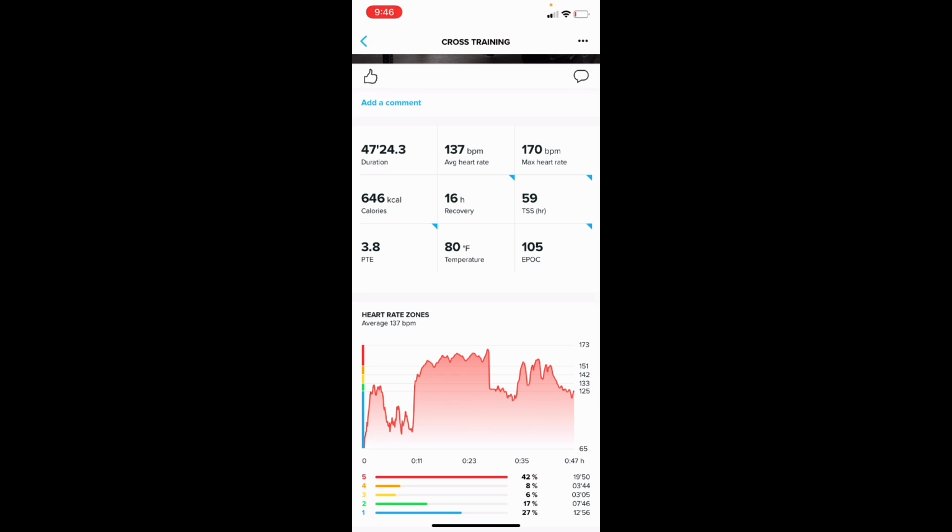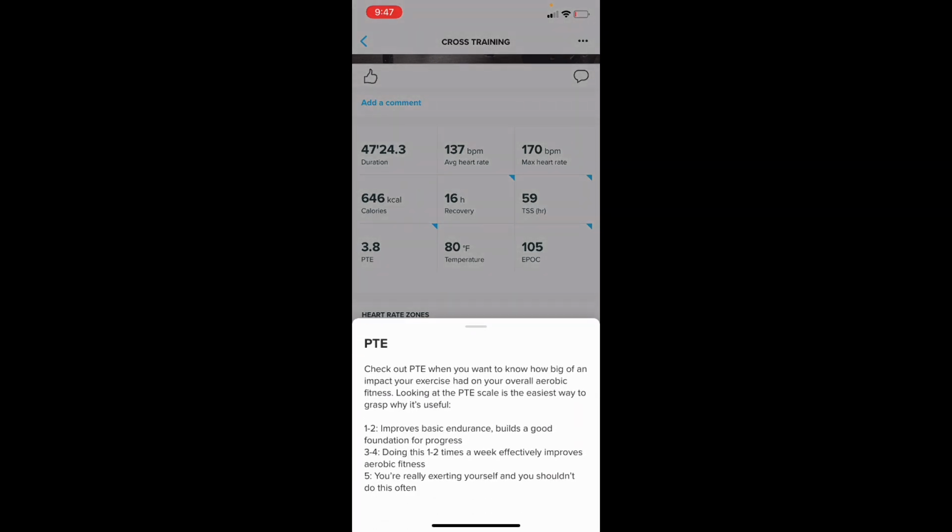So in this main box with these 9 fields, this is the primary content for workout evaluation. It's got the recovery time, which is obviously how much time you need from that hard workout to the next. The TSS score is the training stress score, and that's what flows through to training load within TrainingPeaks. So that's like an evaluation of how hard the workout was. The PTE in the bottom left box is your training effect, and it's a scale of 0 to 5. They give you a whole chart: 2 to 3 or 3 to 4 is improving your fitness, 1 to 2 is just basic foundation, and 5 you're really killing yourself.